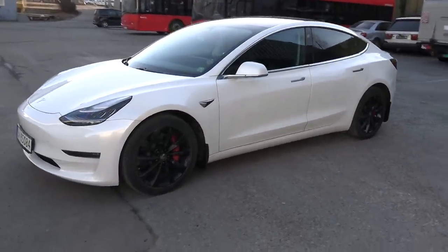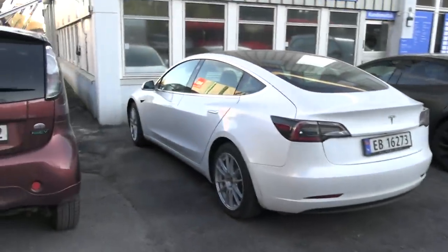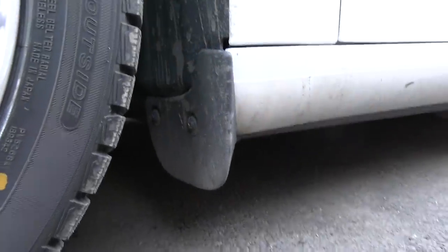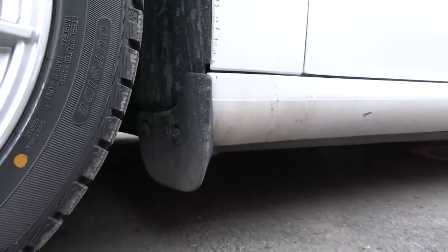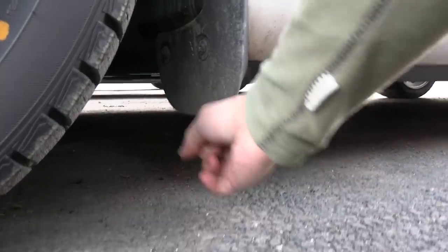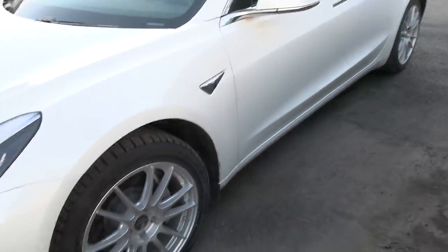And by the way, to compare, we just happen to have one Model 3 here, which is fairly new. This is a non-performance, but this one, see, it comes with the mud flaps from the factory. So it looks like this. Yeah, so now we can actually see it mounted on the car. I guess it comes with the short mud flaps, and you can already see how little clearance you have. I have barely a fist of clearance here. And if you put on the extended one, it would just scrape on the ground all the time. But it only comes with the front, nothing in the back.